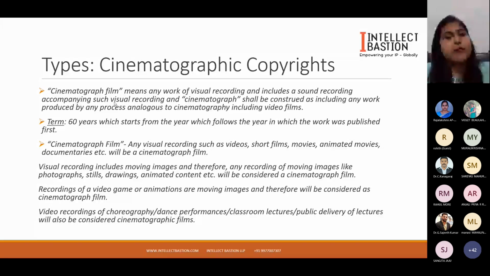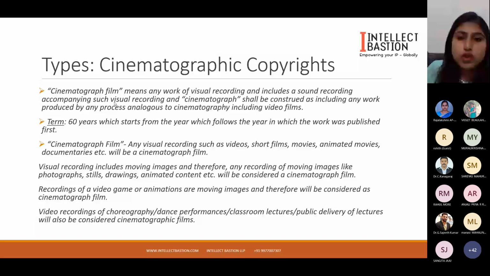Somehow in the back of the mind, these things are done when you have some thought to commercialize it. Otherwise, what's the value of paying so much for copyright registration? There should be some objective behind it, either to create a business, or in institutions it is used for boosting the level of the institution, to create some tech assets for the institution which can be further transferred, or used as a business as well. So both objectives are fulfilled.